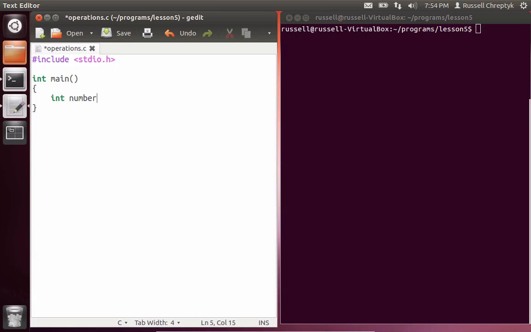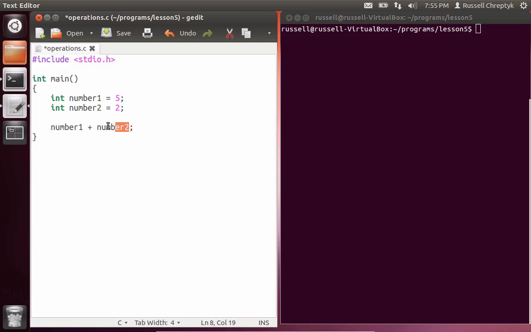So I'm going to declare two variables. I'm going to declare a number 1, which is going to be 5, and a number 2, which is going to be 2. So what we want to do is take these two variables and add them together. Naturally, we would write number 1 plus number 2.